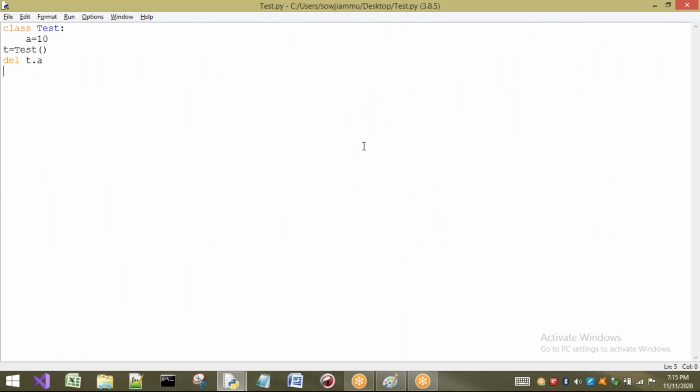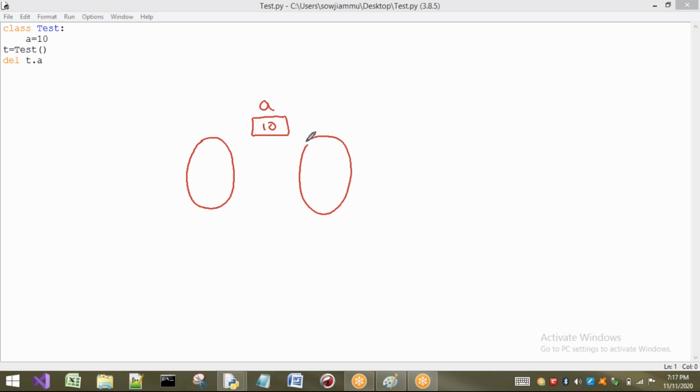Okay, so this is about static variables. We have seen how to create, where to create, how to access, and how to delete the static variables. One more point I have to discuss about this del t.a: when we delete any variable with the help of an object reference, why is it not possible, and when we try to modify the value, why is it possible. Let us see with a small example now. Let us take a small static variable here. Whenever you take a static variable, it will be common for all the objects of that particular class. Let us consider this is t1 and this is t2.